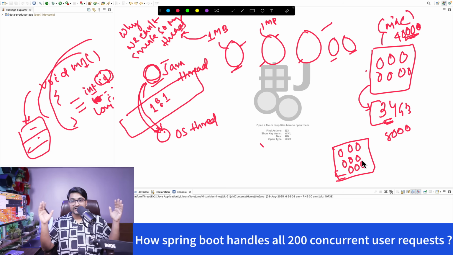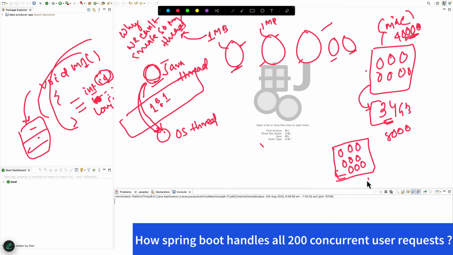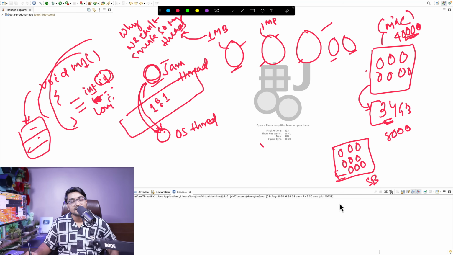Imagine 200 people are visiting your website, written in Spring Boot, at the same time. Will these requests not be handled because context switching will happen, right? First of all, tell me, you have 200 threads in your Spring Boot application. Let's say this is your Spring Boot application, and now 200 requests are coming. Will all your requests be handled by the web server? Do you have enough threads to handle them? Yes, because of the thread-per-request model. If 200 requests are coming, you have 200 threads, so all of them can be handled by the web server.